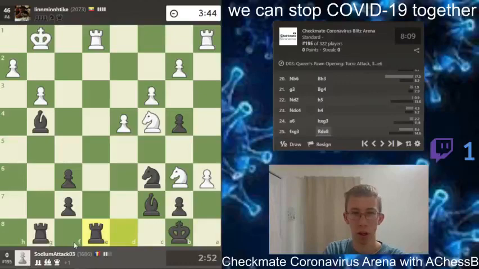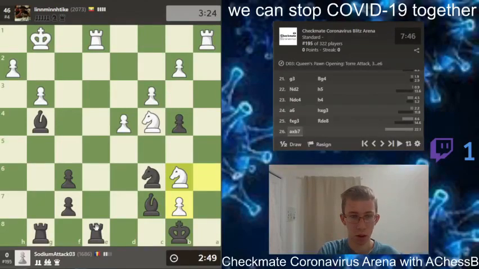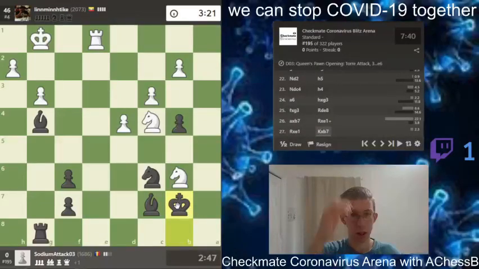Might have been the wrong rook. I want to challenge the e-file, but oh, knight to d7 is actually allowable because the bishop still covers. Okay, we're clean. We're clean. A takes b7. Rook takes e1. And king takes. Okay.